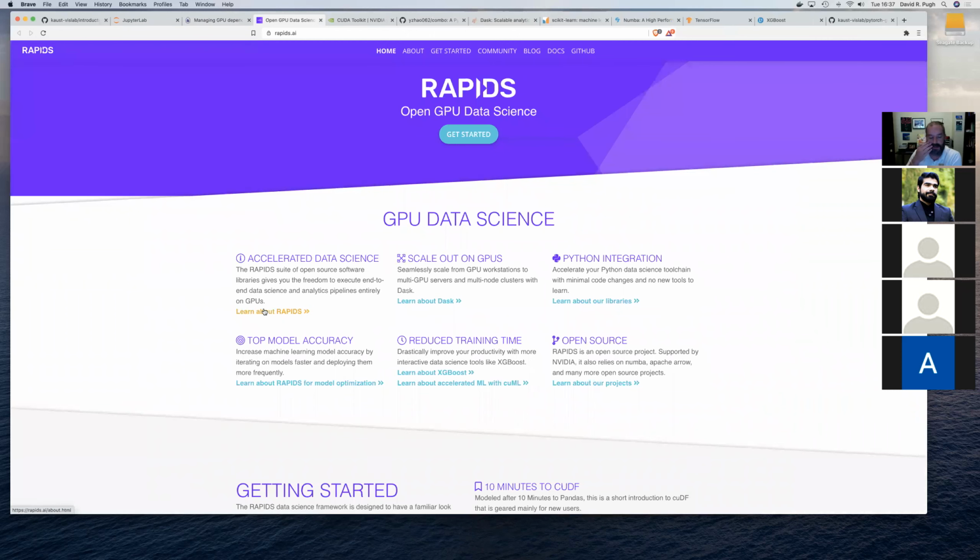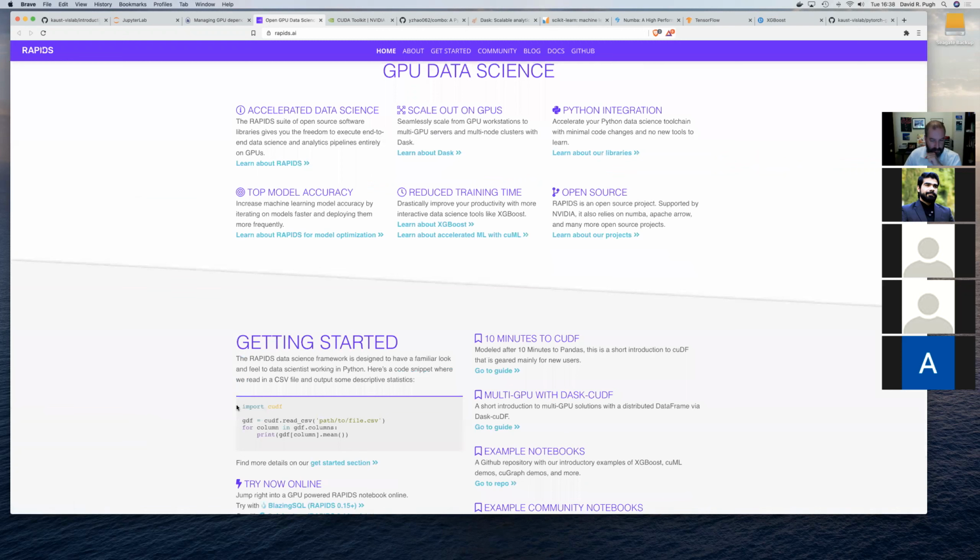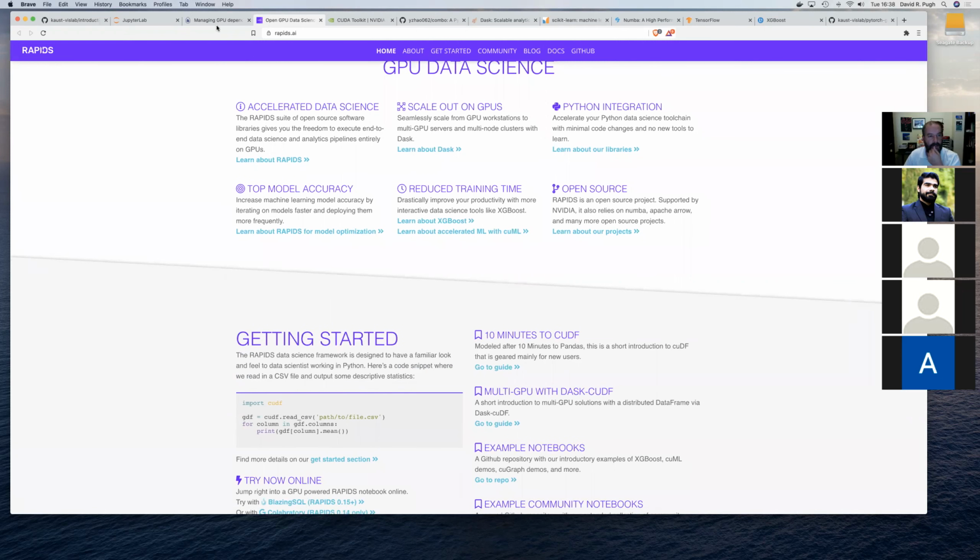So Nvidia Rapids is a GPU accelerated software stack that is modeled off of scikit-learn and pandas and Dask. Actually uses Dask, and it's becoming very popular in industry right now because it dramatically speeds up, using GPUs, many classic machine learning algorithms. I highly recommend that you check it out since we have such great GPU computing resources here at CALS that it would make sense to leverage them whenever possible.